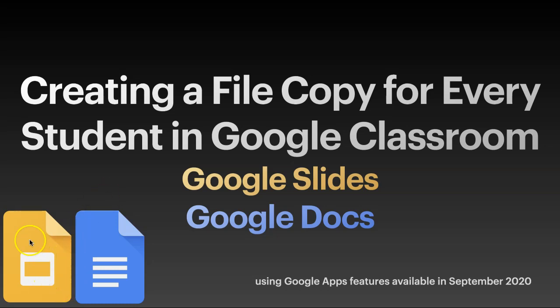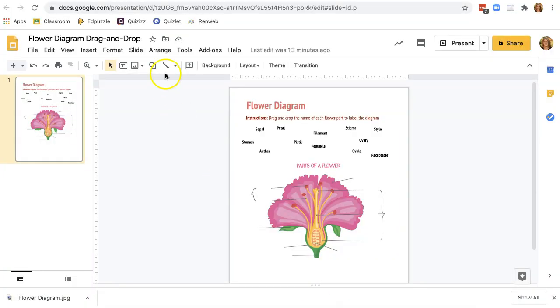So we've seen a lot of different options for Google Slides files in particular, but also some Google Docs where it's an activity or an assignment that you want each student to do in their own Google Slides or Google Docs file, which means you need to get a separate copy to each student of that file. There's a very easy way to do that in Google Classroom.